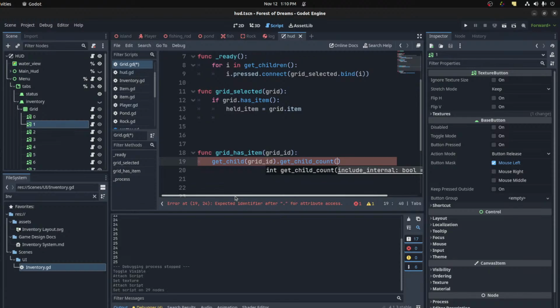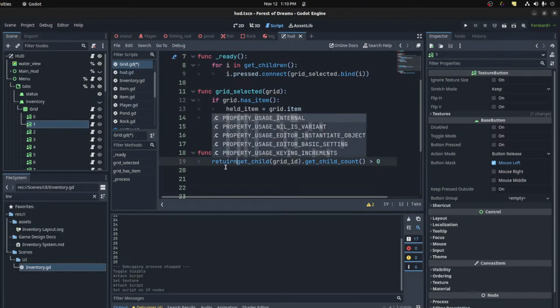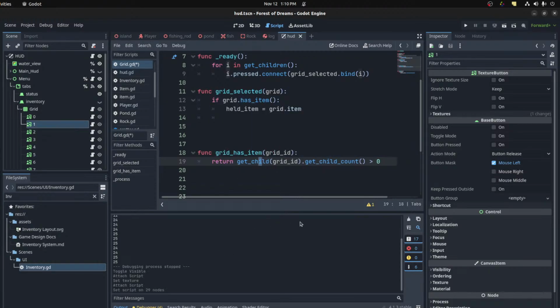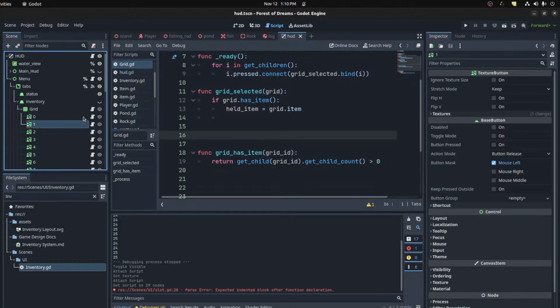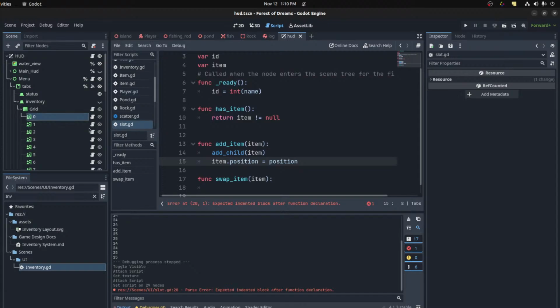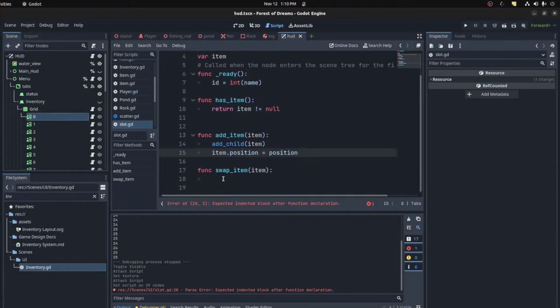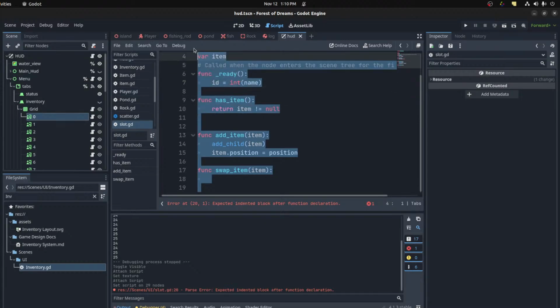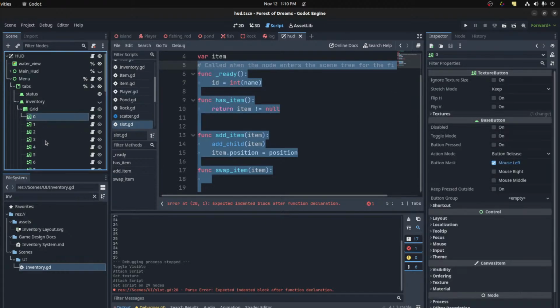Get child count greater than 0. Return that. There you go. And I delete this, so yeah, I don't need a script anymore. Right.